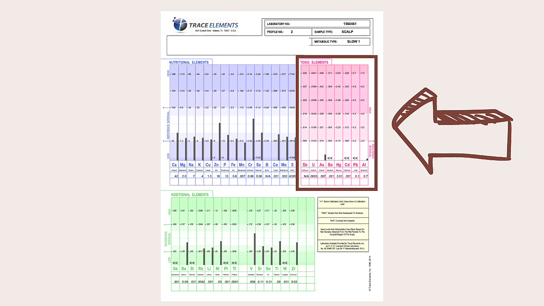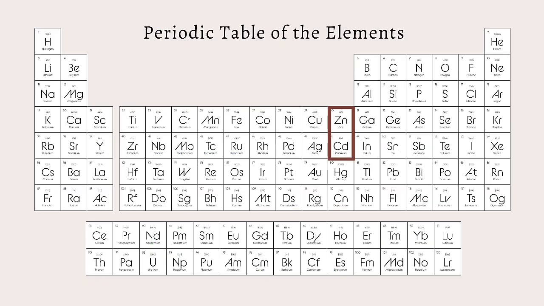And actually, it's pretty common that people with a slow metabolic type won't excrete many heavy metals until their thyroid and adrenals are supported properly. So while it may seem counterintuitive, it's a great sign to see more heavy metals show up on a retest. Also, if you look at the periodic table, you'll notice that some heavy metals are in the same column as important minerals. When elements are in the same column like this, it means that they have a similar chemical structure and can take each other's place on binding sites.